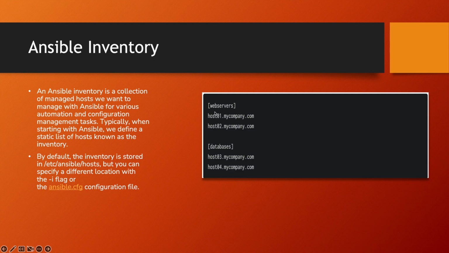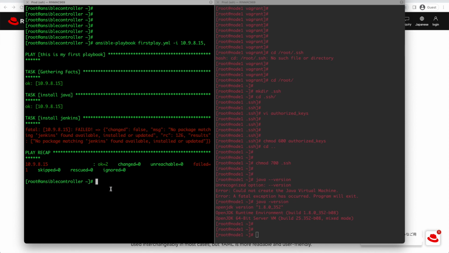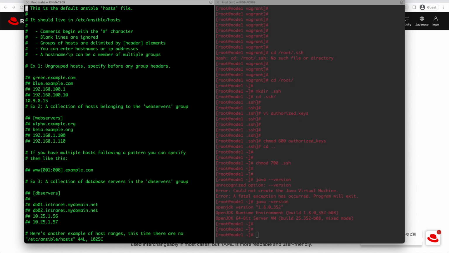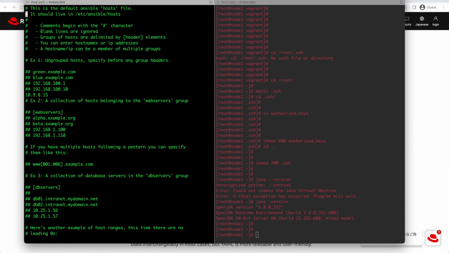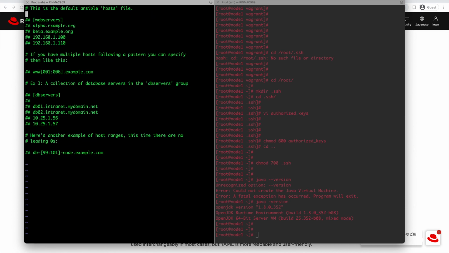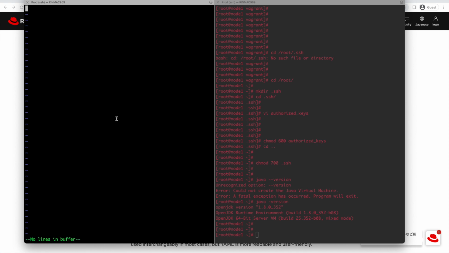Web servers: in the web servers group, you have two machines. Databases: you have two machines. Now, in our case, if we have to define the inventory instead of using the host name, we can use our default Ansible inventory, which is at the location /etc/ansible/hosts. This is our default inventory. These are all commented lines. You can remove all the lines from the inventory. So let us remove each and every line available in this inventory. Now I have cleared all the lines in the default inventory file, and we can define our inventory.